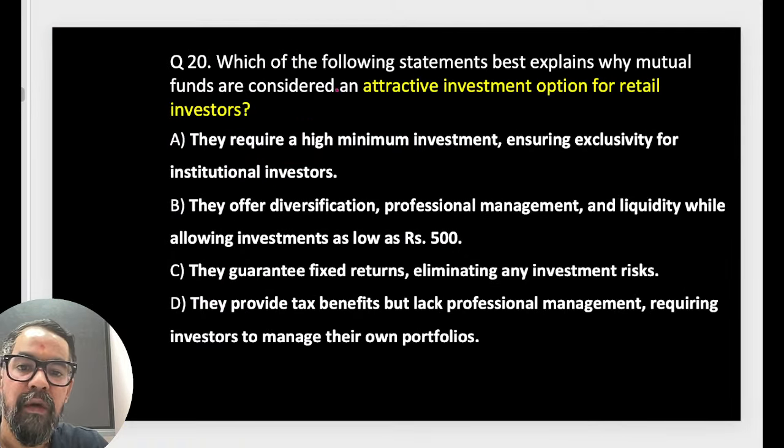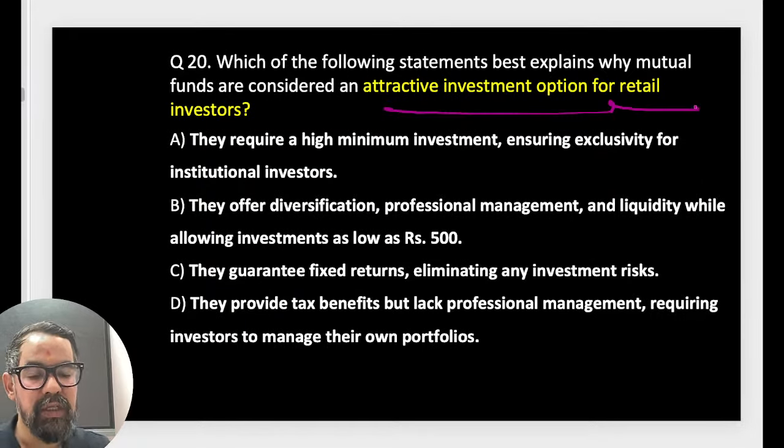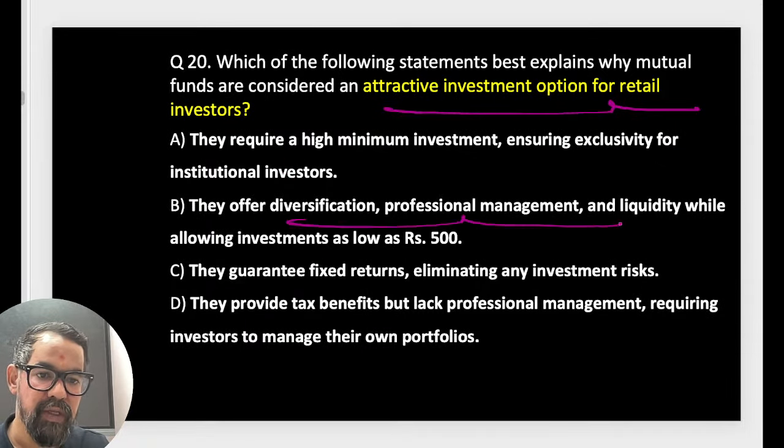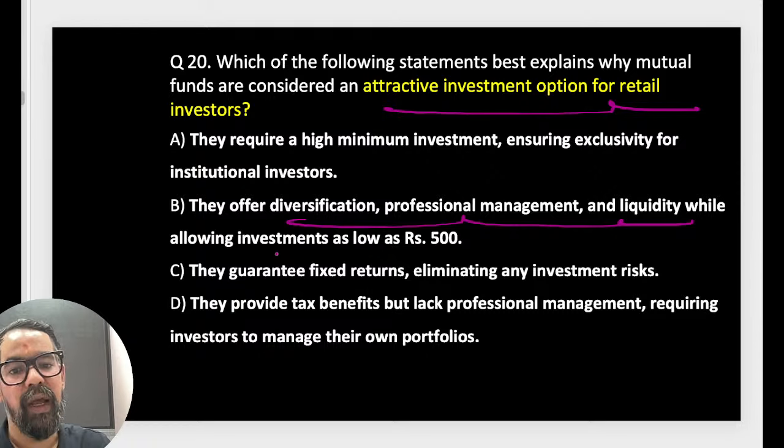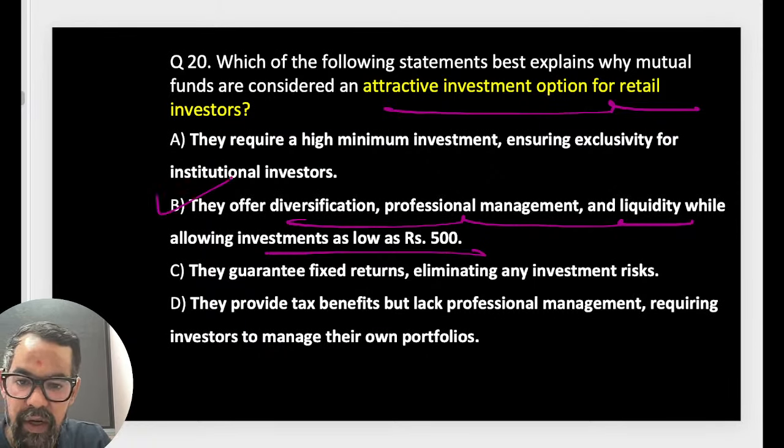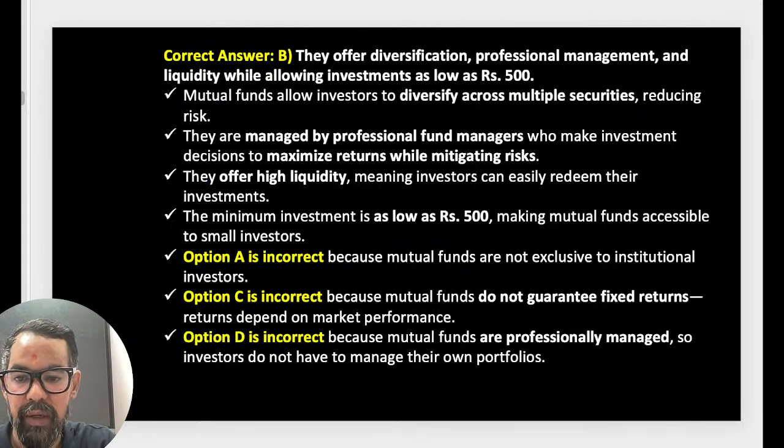Next one. Which of the following statements best explains why mutual funds are considered attractive investment options for retail investors? First answer, Tanmay sir, B. They offer diversification, professional management, and liquidity while allowing investment as low as 500. 100% true, without any doubt. Very good, well done. Let's move ahead.